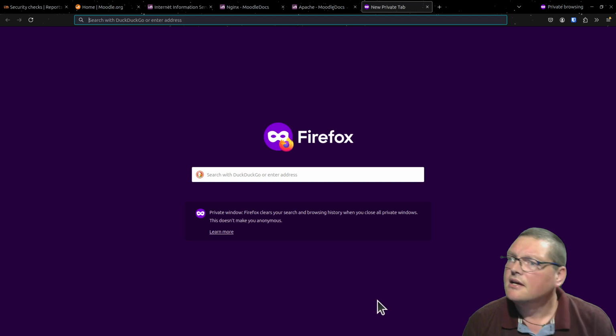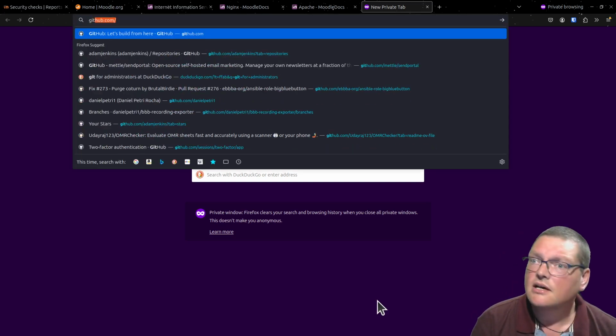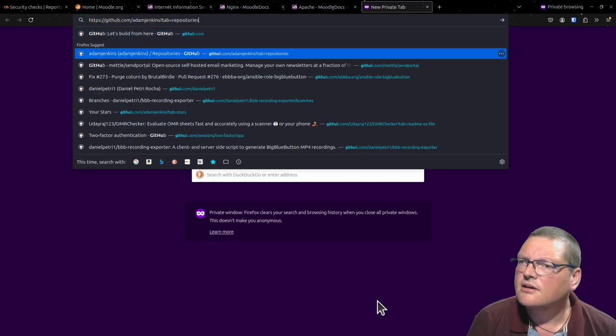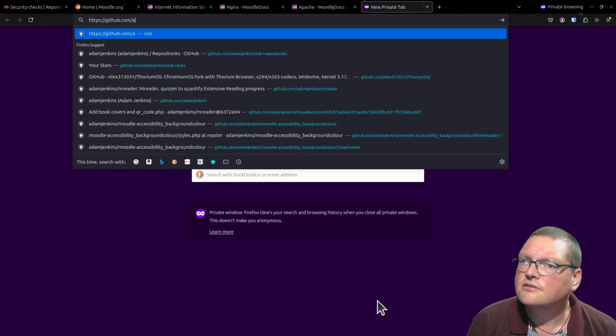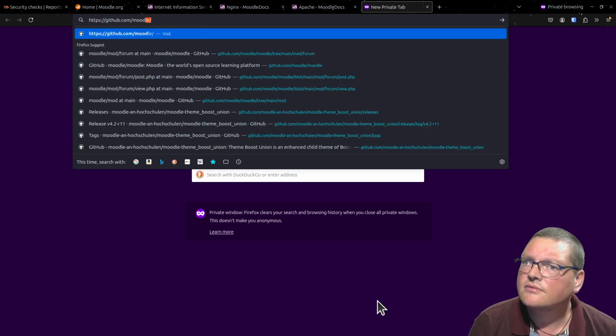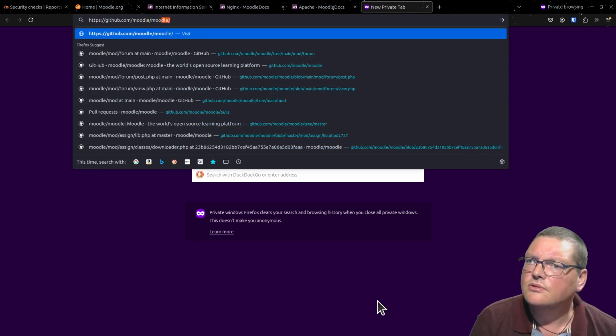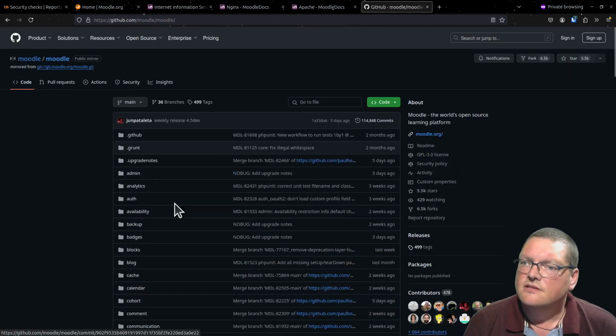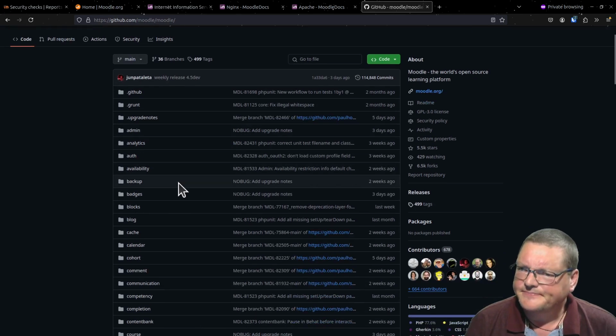Let's see. Okay, so if I go to github.com/Moodle/Moodle, this is the Moodle GitHub repository.